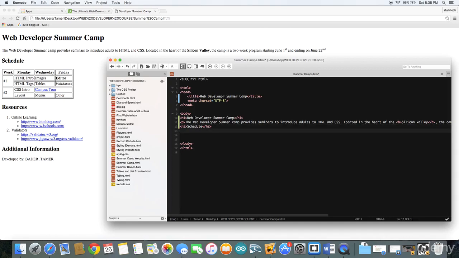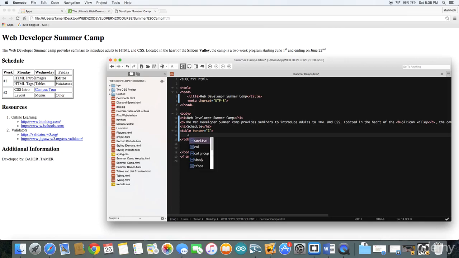And then next up, we're going to use a table. So we're going to set a table. Now this table has a border of 2. So let's go ahead and add the attribute border equals 2, in quotation marks as well. Close off that table tag, and let's give ourselves some space to work with.